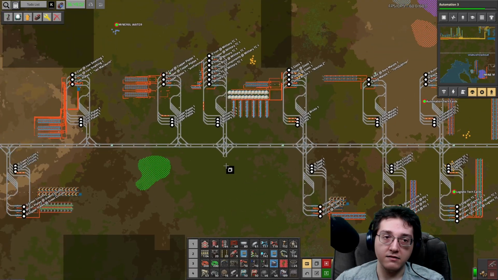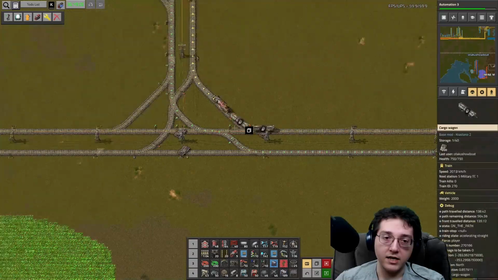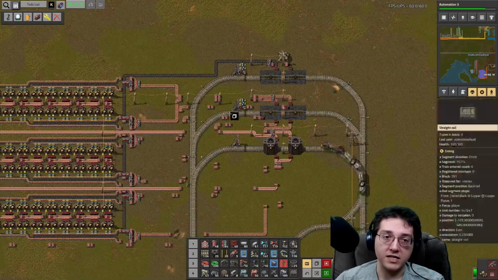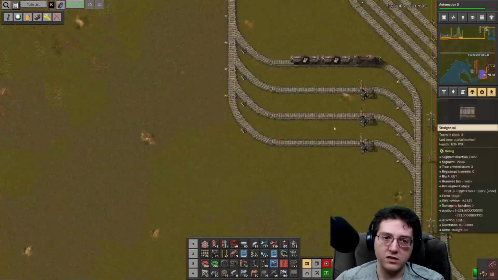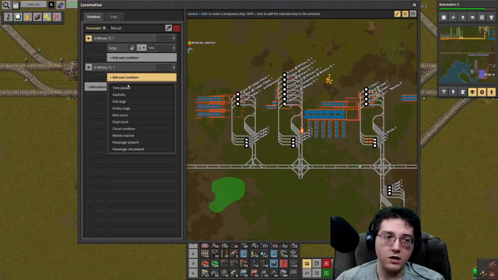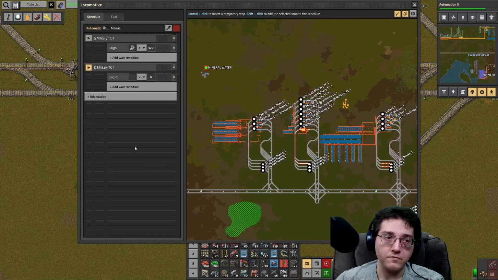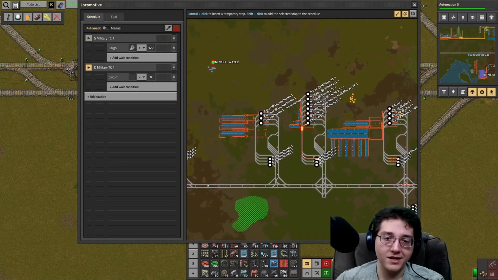I added a thing here, military tech cards, and it is delivering right next to... Huh? Oh. Circuit condition. There you go.